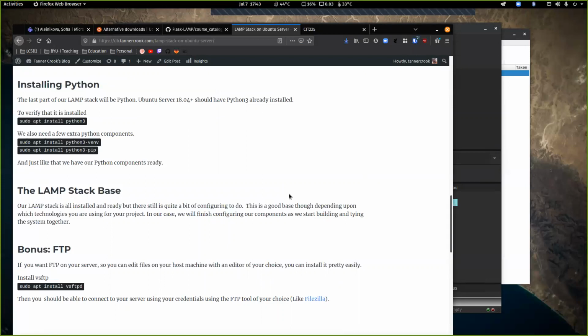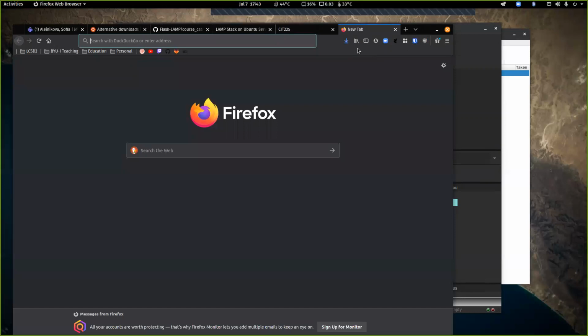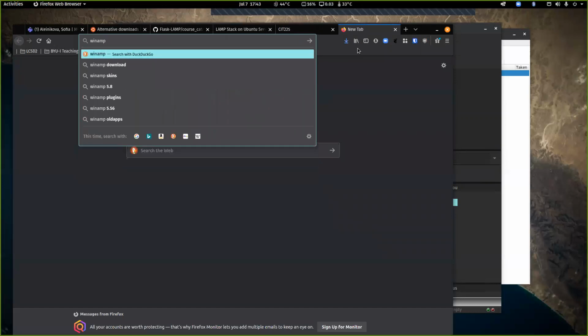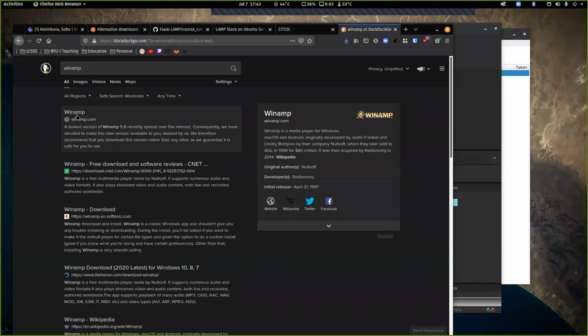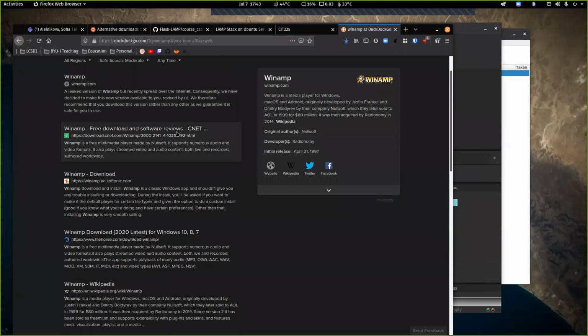Yeah, I have a question. So, I don't know, 3 semesters ago, I installed Winamp on my computer, and it came with a database, actually I think 2 databases, and I think Postgres was one of them. Can we use that, or would that not work for the Linux system that we're trying to use?